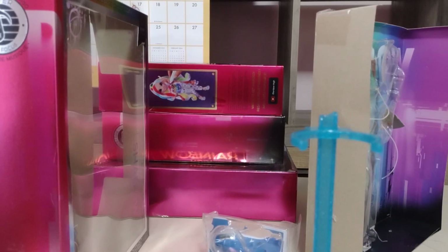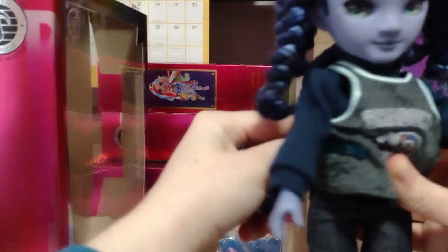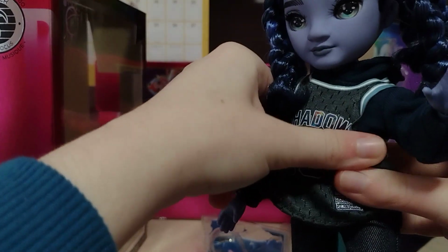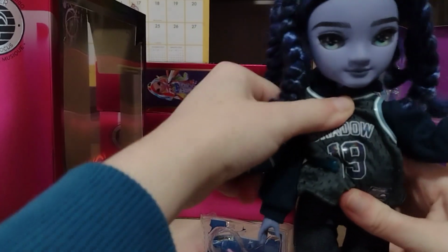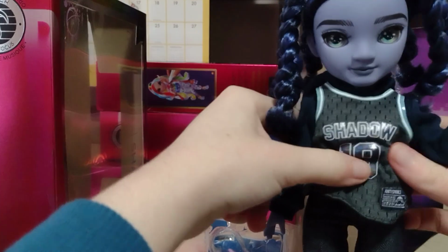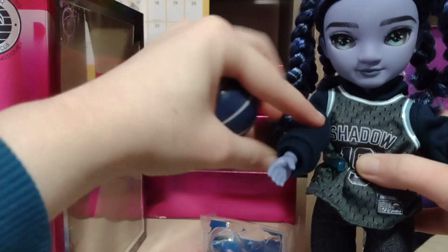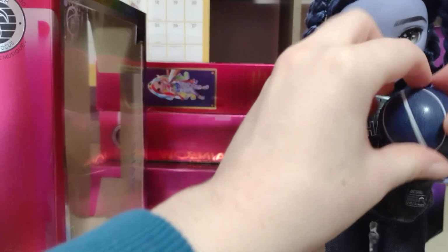I have a complaint to make. Really? So you have no phone case. Your stand is broken. And, well, this was not expected. Okay. I'm gonna have to put it down a bit more. Okay. There's your basketball. Yeah. There's your basketball.